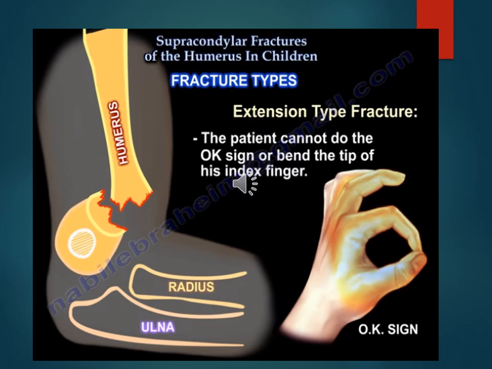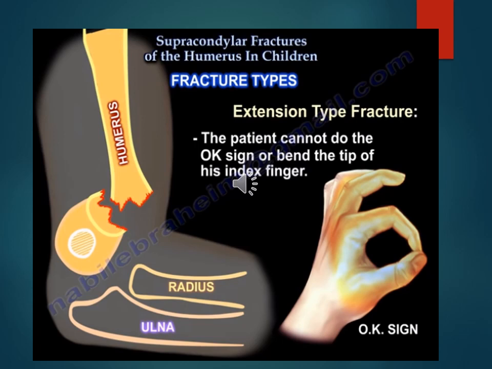He or she needs to make a complete full circle, and if they can do it, that means that the anterior interosseous nerve is intact. If they cannot do it, or if you can open it easily with your fingers, or if it's not a complete circle, then this can suggest an injury to the anterior interosseous nerve.